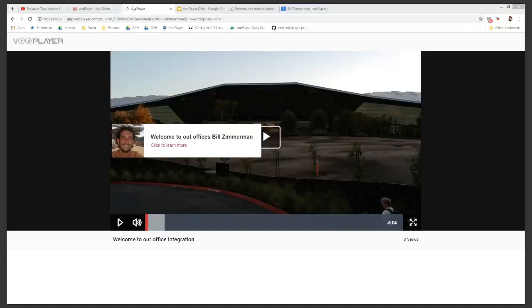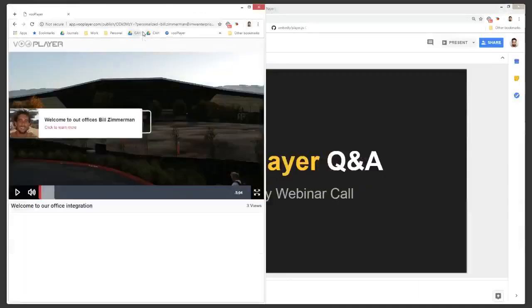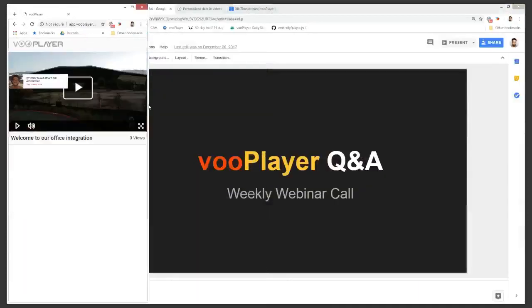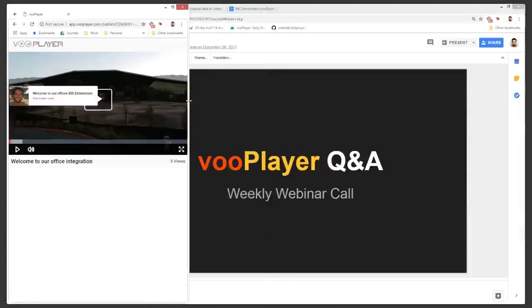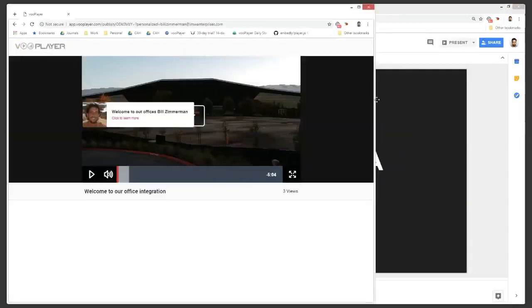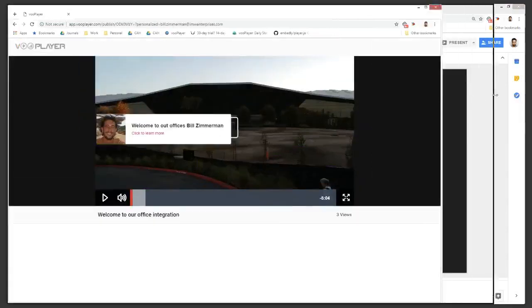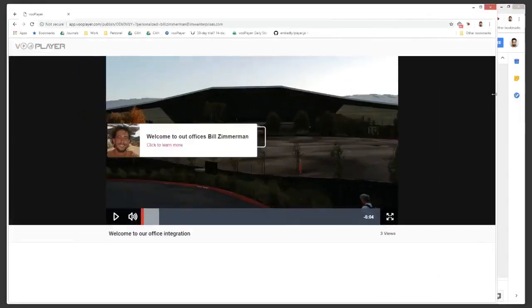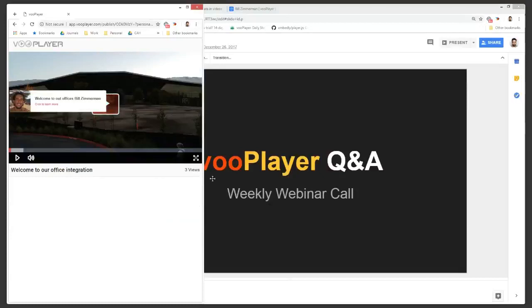So WooPlayer overlays are more or less designed to work ideally regardless of any size. As you can see, if I have a pretty big screen, that becomes bigger. If I have it smaller, it's going to become smaller. So that's our solution to resolving issues with different screen sizes.